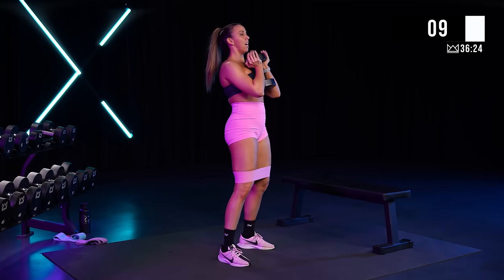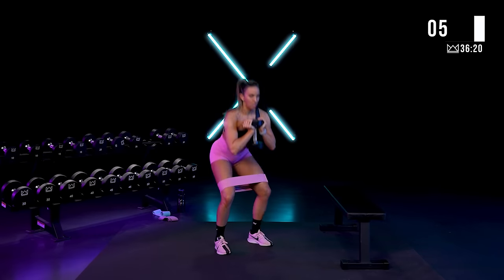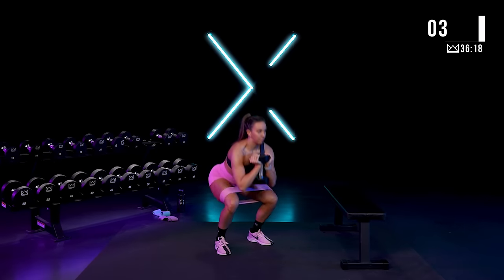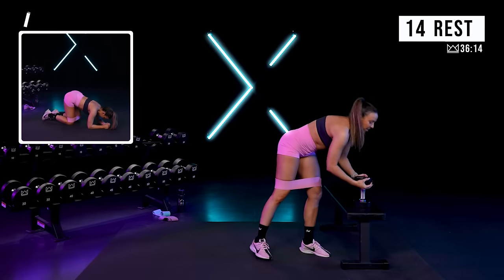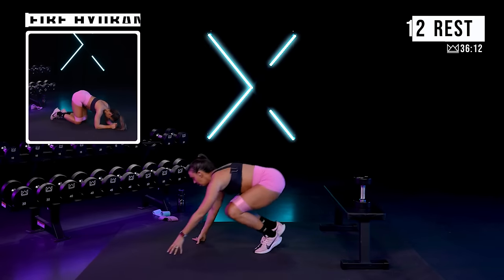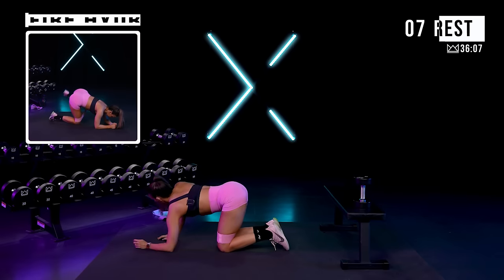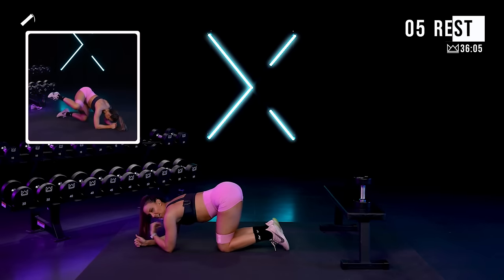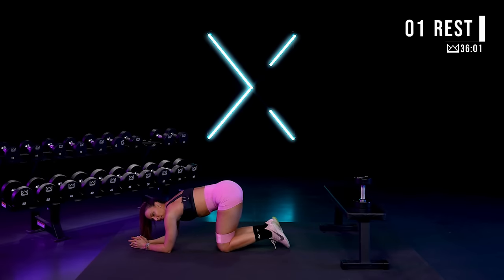Get ready, 9, 8, push, push, push. 3, and rest. Good job. Fire hydrants, come on down. I'm gonna get all the band work up front here. You can go to your elbows if you need to, but we're alternating. Left, right, left, right. Exhale, let's go.